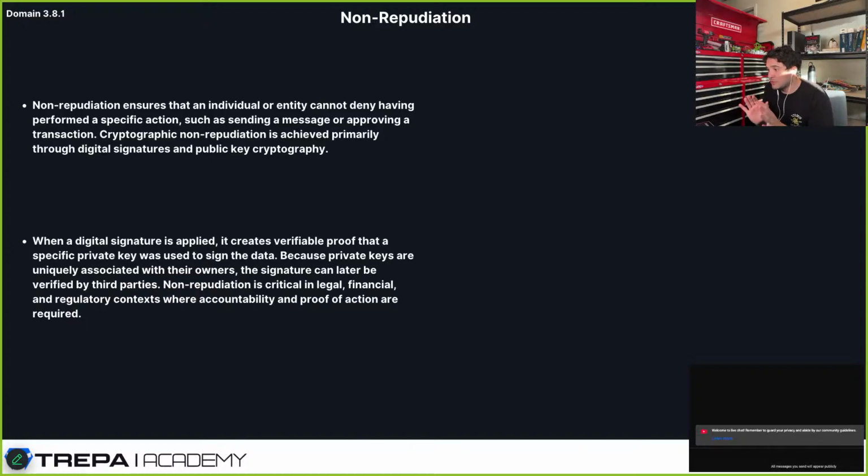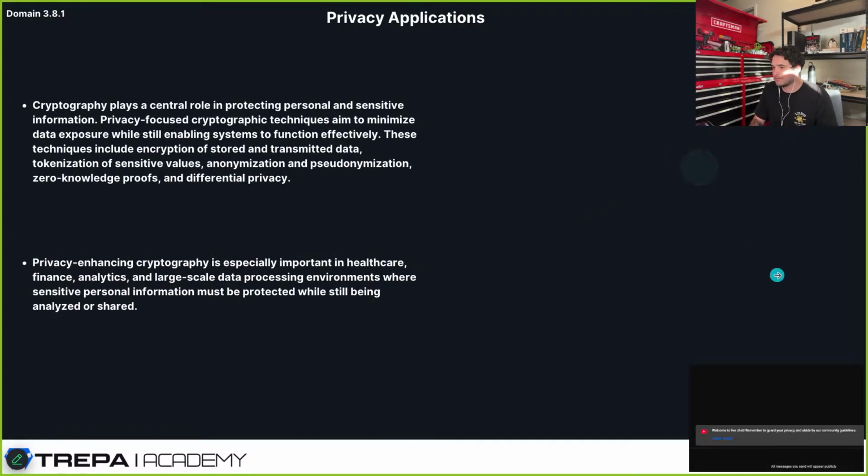So we're not looking for confidentiality, right? We're looking to decrypt to verify that it is the sender who encrypted that. So the best way to prove that is that the sender's private key, which can't be exposed, well, shouldn't be exposed to anyone, was used to encrypt. So guess what? The only thing that should decrypt is that public key. And that is how your digital signatures work. And when we add a digital signature, that gives us non-repudiation for our messages. And then it's critical in legal, financial, and regulatory contexts as well, where you need accountability.